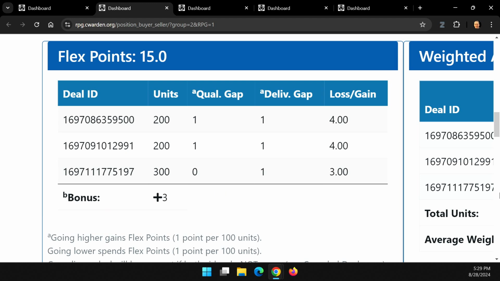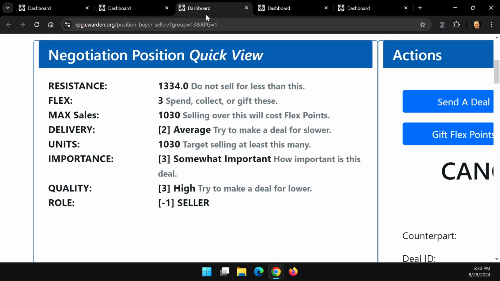And when you add up all your flex points, you end up with a number, something like here, 15, for example. Your number could be bigger or smaller. And of course, you would like these flex points to keep going up more and more. That would be better and better. Let's look at another example. In this example, the target is 1,030, which means 10% is 103.